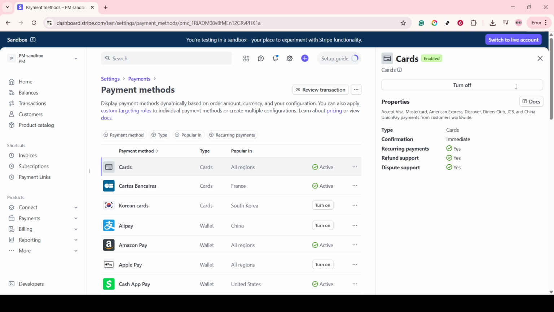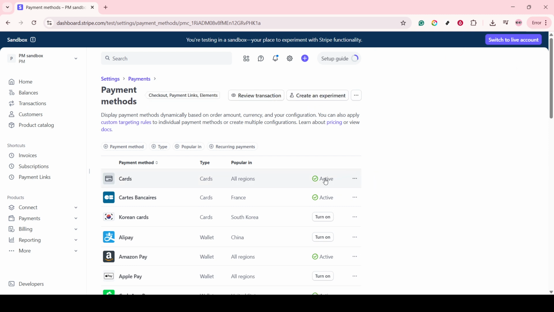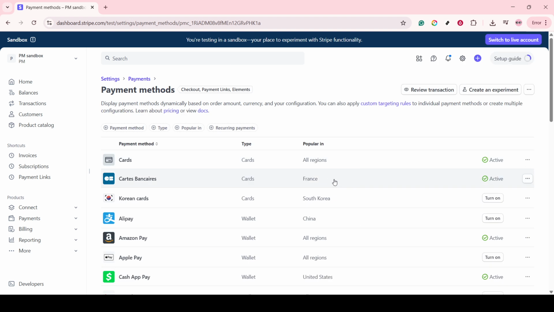Once you've completed the step, you're essentially ready to start using your debit card as a payment method within the Stripe framework. While these actions are relatively simple, remember that the settings you choose in Stripe should align with your business's payment requirements and customer preferences. Therefore, it might be beneficial to take a few extra minutes to review any other available payment options in this section, to ensure you're utilizing all tools Stripe offers to support your business operations.